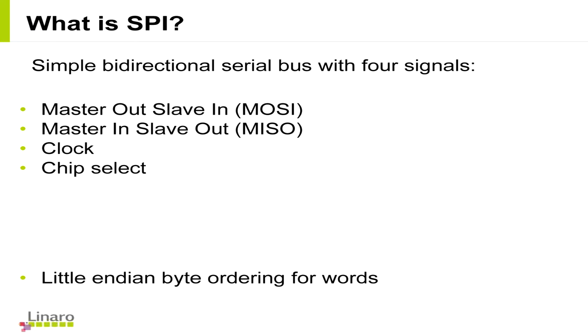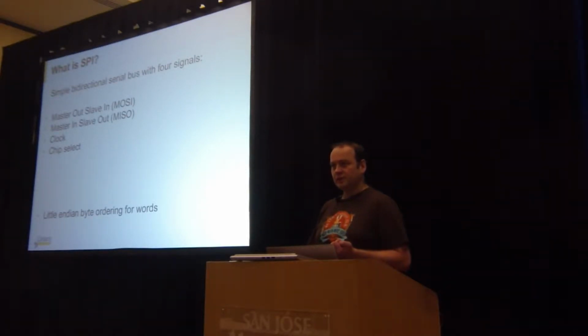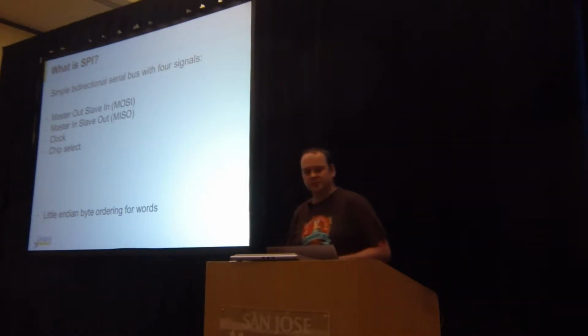And there's another signal called chip select, which is a simple logic level, which tells the slave device that it should pay attention to what's going on the bus. This is used to implement an addressing scheme. So you can have more than one slave device connected to a master, and the slaves that aren't active at the minute will just ignore things if their chip select isn't asserted, assuming the hardware isn't buggy, which wouldn't be the first time.